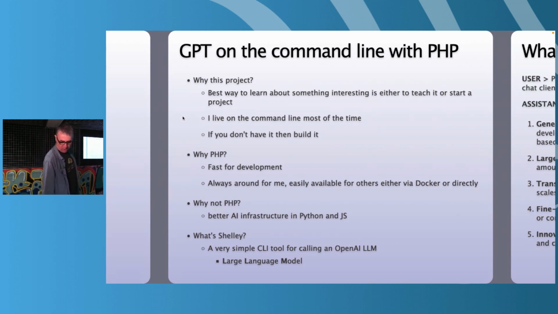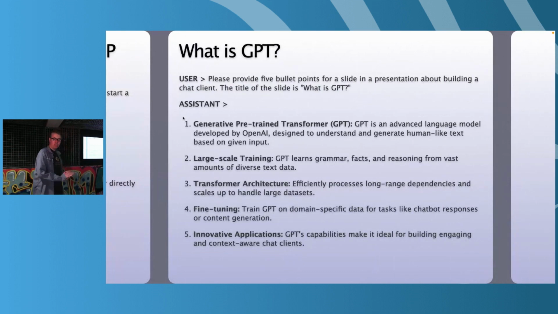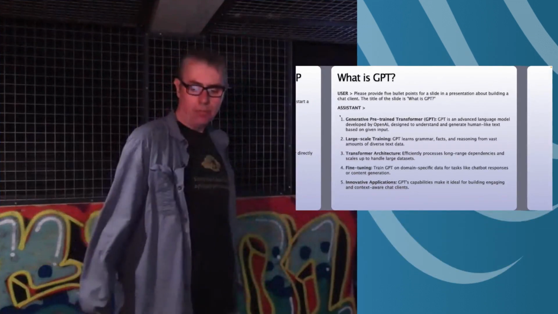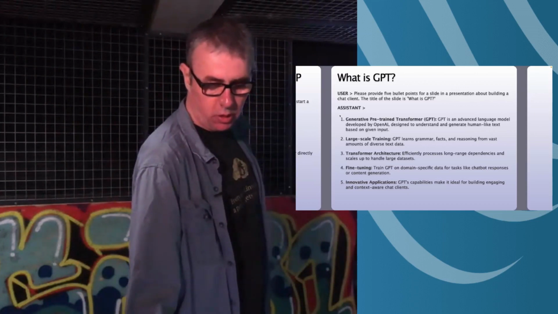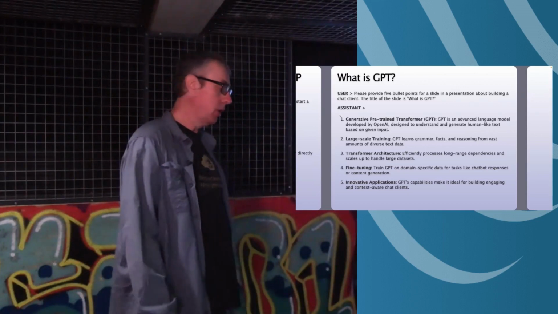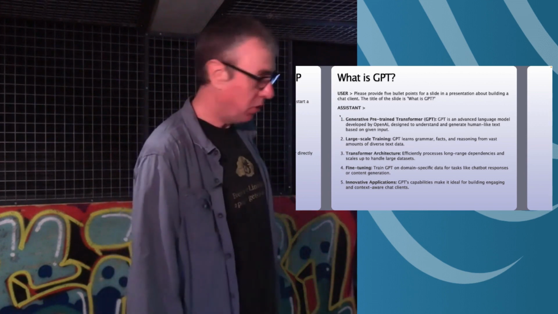Okay, so I'll talk a little bit about large language models. I think people pretty much know this landscape, and GPT. Actually, I just asked my chatbot, what is GPT? Because again, we're going to get into stuff which is deeper than my core knowledge. It is generative pre-trained transformer. I can tell you, because I listened to the Hard Fork podcast, that transformer is the bit that Google invented. Large-scale training, obviously, trained on billions of documents. It is built with chat in mind, although when I first started using it, it was built with completion in mind. I'll talk a bit about that.